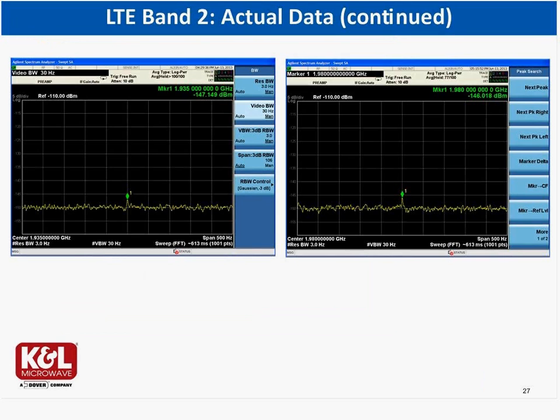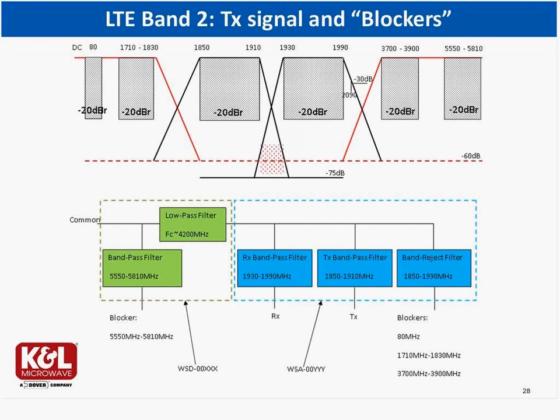And these are more data that we took, and as you can see, it's well below minus 140 dBm. Minus 140 dBm is your setup. That's not to say that your device under test is minus 140. So these are margins on top of margins, and that's important to remember.